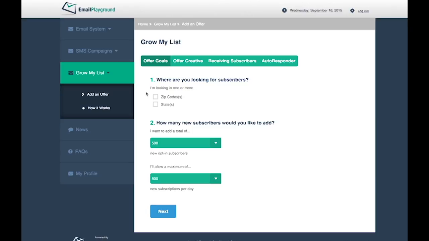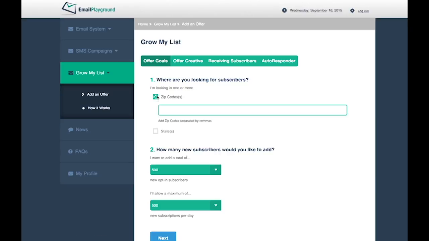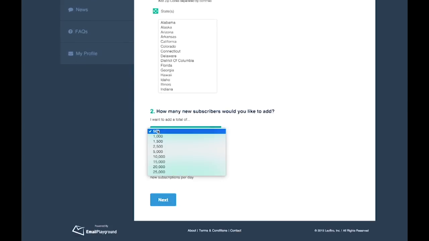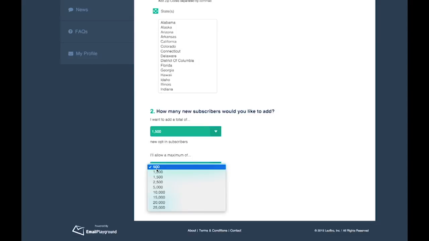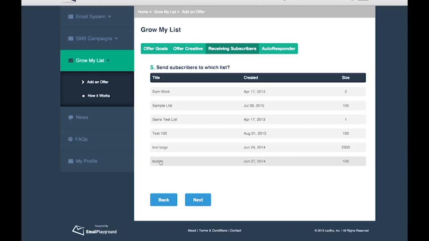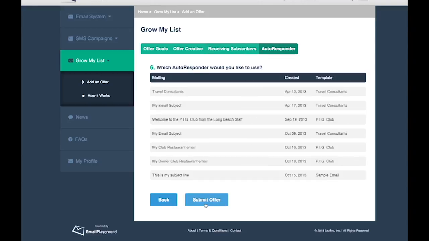The system allows selection of up to 30 different demographics, so you can target exactly the type of customer that you want to add to your subscription list. You can select the total number of subscribers you want to add, budget per day, you can select and create the content for your promotion, select imagery to be attached with it, and then select a contact source where these subscribers will be added to within the Marketing Cloud environment. The last step would be to select an autoresponder so we're immediately engaging with these new subscribers.